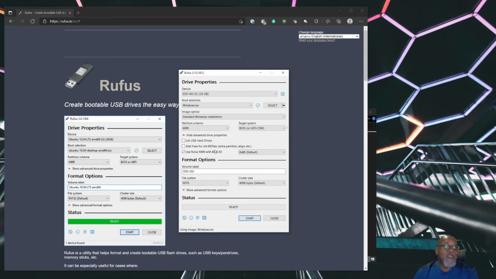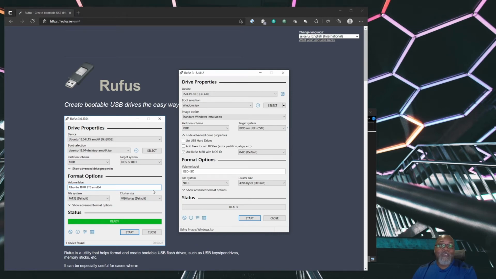I'm not going to go through the entire process, but basically it'll do a quick format on the USB drive, and it will apply the ISO image file system to the USB device that you select.